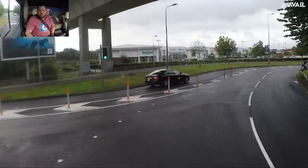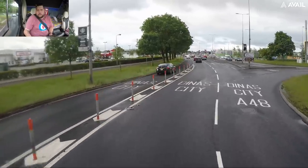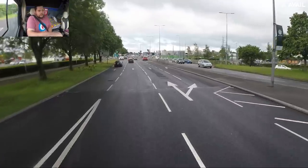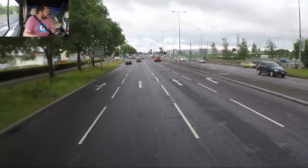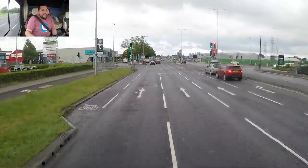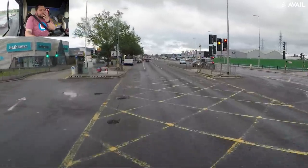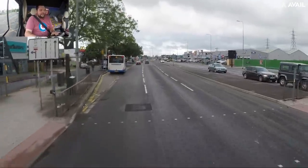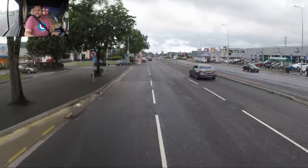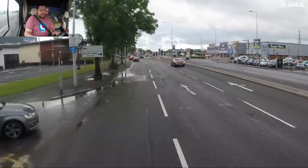I got a message from my boss. He phoned me up and gave me a message. And he goes, just to let you know, drive carefully. There's some monitors in that trailer on the walls. So I was like, yeah, now you tell me. No, I have been driving really carefully on the motorway. I was chilling out at 80 kilometers an hour, about 50 miles an hour, but I found myself dipping down to 45 miles an hour every now and then, because we are still quite early.